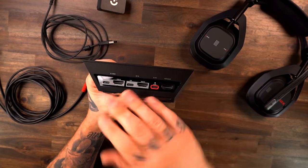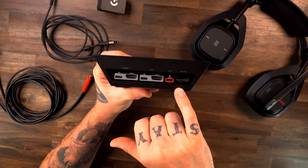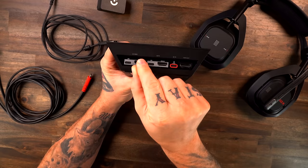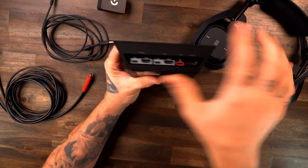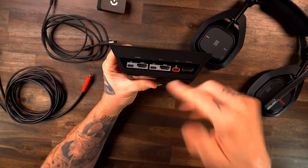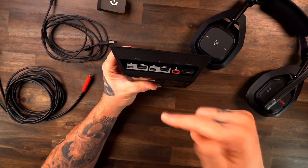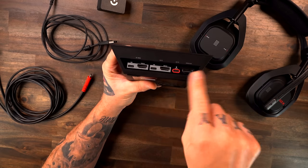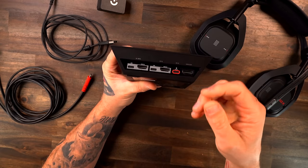Even when your console or PC is off, you always have power running to the wall which will always charge it. On the back it says HDMI out — that's going to your TV. What you'll do is take the HDMI from your console, plug it into the corresponding port on the base station. Then you need another HDMI cable for the pass-through out to the TV. I wish they had included that extra HDMI, because some people might grab one that isn't 120Hz and lose that feature. Make sure you get a high-speed HDMI cable — most 8K ones are fairly cheap and support 120Hz or more.